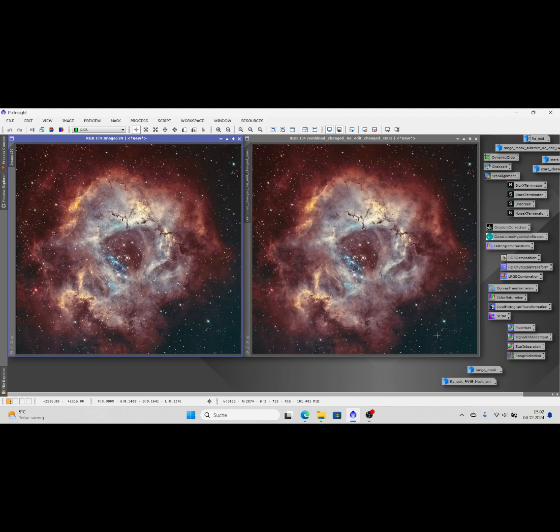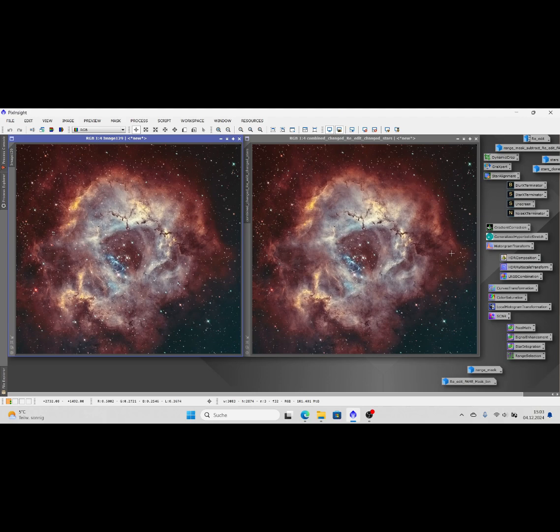And I always wanted to have the stars prominent around my main target of imaging, and therefore the one on the right with the masked out star field on the nebula is clearly the way forward for me. And if you like it, just reuse it. If you don't like it, then just continue as always.